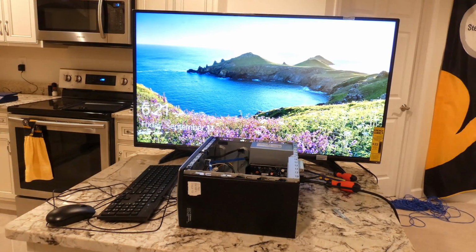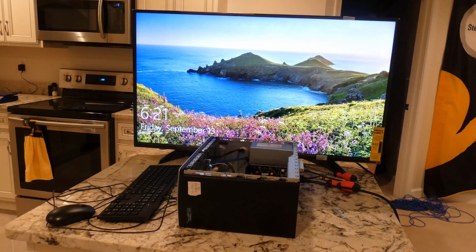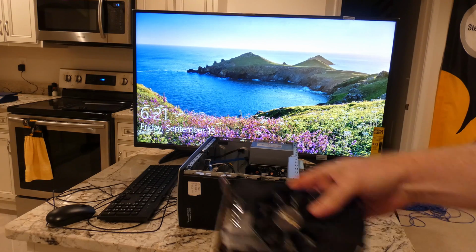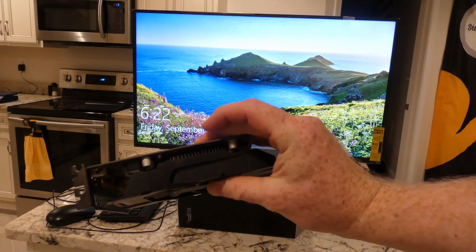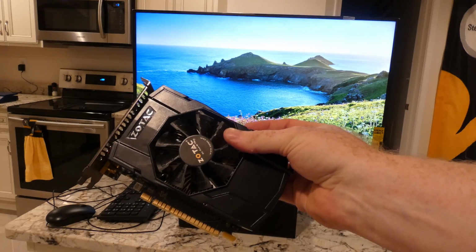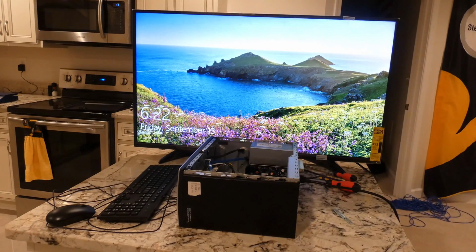Now remember, there are multiple versions of the GTX 1650, okay? You do not wanna get the one that has a 6-pin GPU connector because it will not work. So in case you don't know what that is, let me grab one. All right, so here's another card that actually works in this computer. This is GTX 750. On top, there's no GPU connector, and I'll show you in a second what that is. This is barely an improvement over Intel's UHD 630 graphics, but it is an improvement, and these are super cheap.